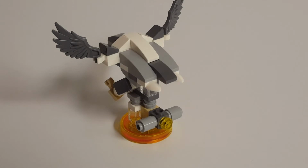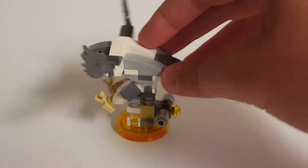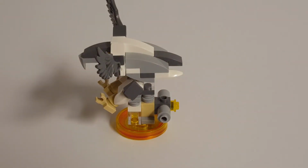The answer is a Travis brick and a couple cylinders that they couldn't fit into the main build. I mean, in general, this thing just doesn't look that good. The shape of it is just odd. The legs are towards the front.